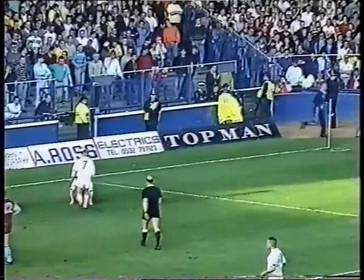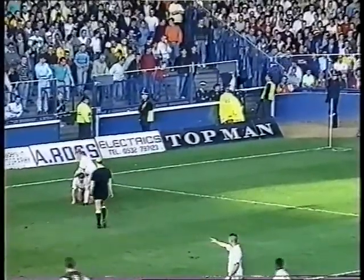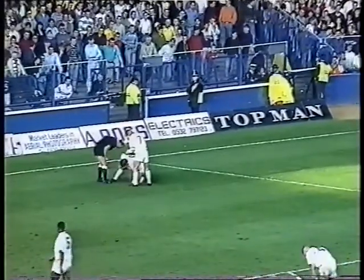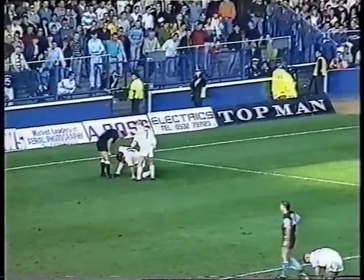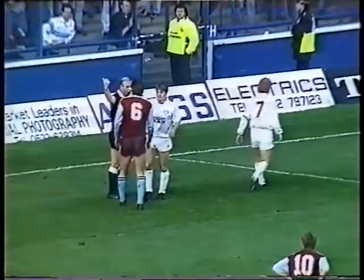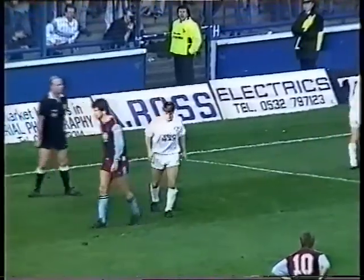Well, that was a clear-cut chance for Leeds if Hendry could have got the cross in. Lee Chapman was really free on the far post, and Gary Speed was also supporting play. But Alan Sutton will have to come on before we can continue, because John Hendry's taken a knock. And we could yet see the introduction of Dylan Kerr.